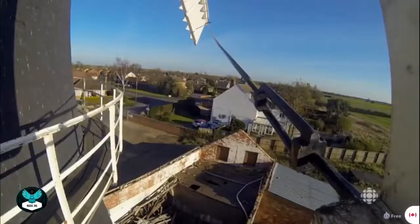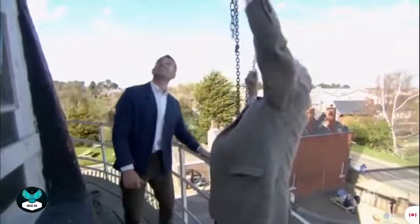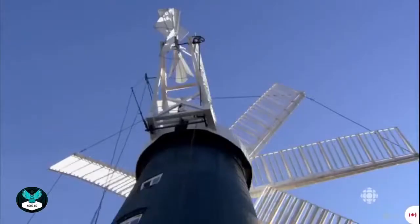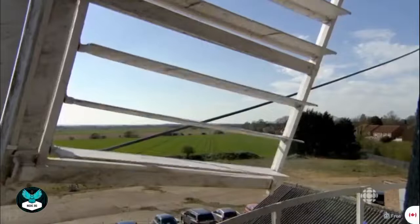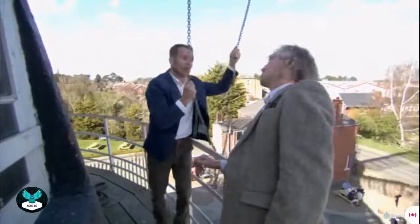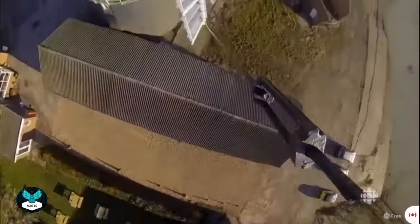So lean out. And you're going to pull down on this. When you pull down on this, you'll see the shutters slowly begin to close. There, you see it's closing there? Oh, wow, I can see him. Right, and hopefully there is enough wind, and there she goes. She's off. Now, you're driving it. That's fine, she'll slow down. I'm essentially on the throttle here now. You're on the throttle, you're driving it. I'm driving a windmill. Yes.